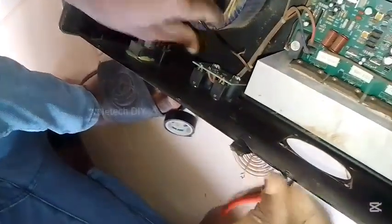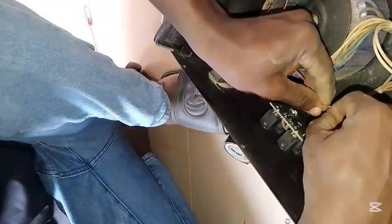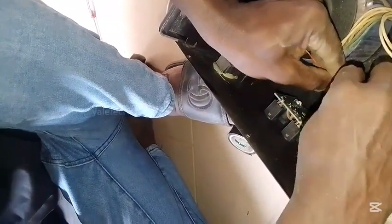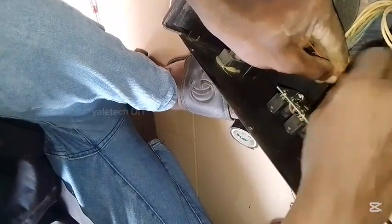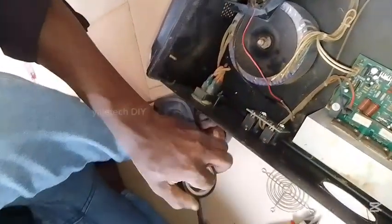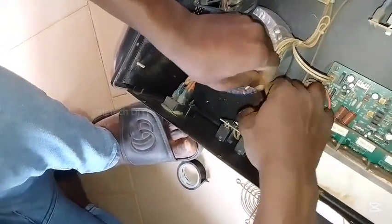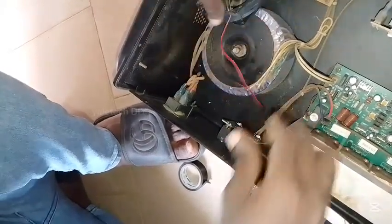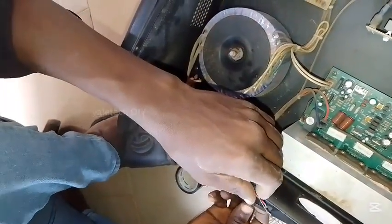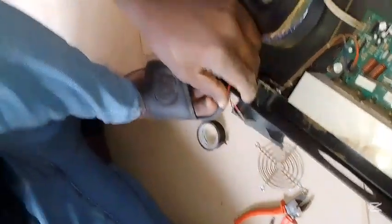So that's me taping it there — take the second one and we are good to go. One thing about the fan: every transistor generates heat, especially this one dealing with the TDA1494, which generates a lot of heat. That's why you have the heat sink there to cool it, but the heat sink needs something to help with heat dissipation. That is the function of the fan. This particular fan got burnt, so that's why we're changing it. Very simple process — red to red, black to black.